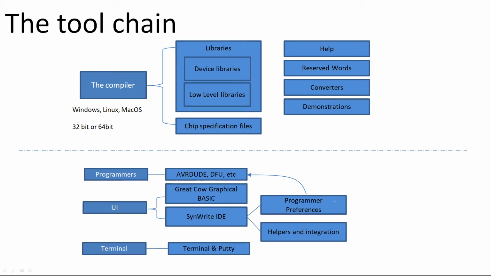Now, clearly, the programmer preferences I mentioned integrate with programmers. So there's an integration line there, and if you're using the Windows solution, that's all supplied as an integrated solution. Worthy of note are things like terminal software on your PC. We provide Terminal and PuTTY in the Windows distribution. You'll need to find something else for other operating systems, but they're very good for debugging and that user interface experience for your users.